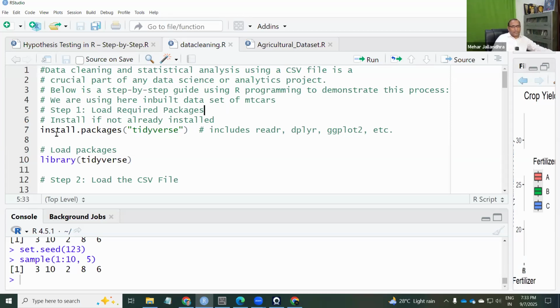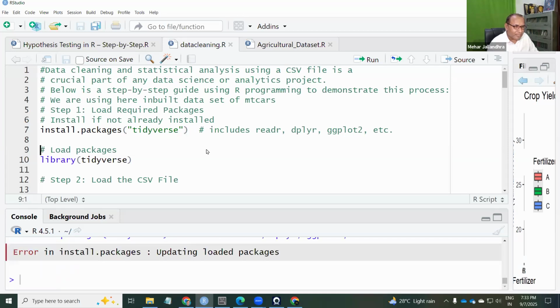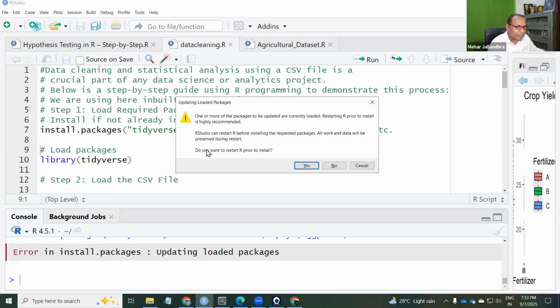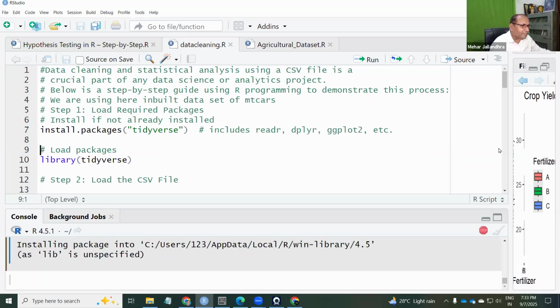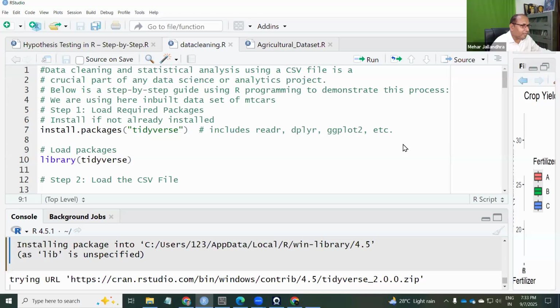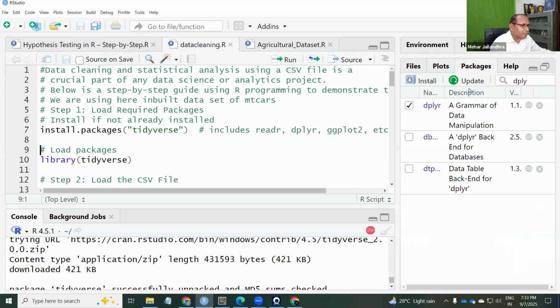If this package is not available, we have to install it, and I know this package is already installed. Control and enter. First I need to check whether this package is there inside my system or not.